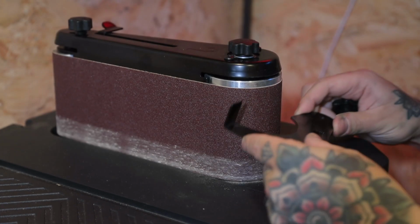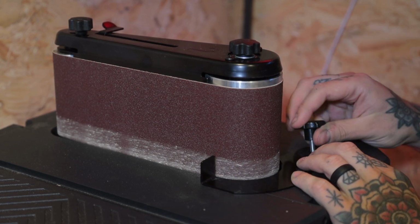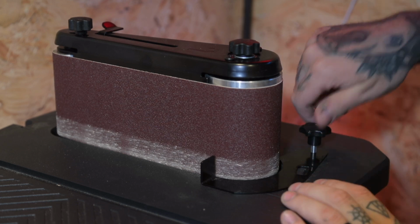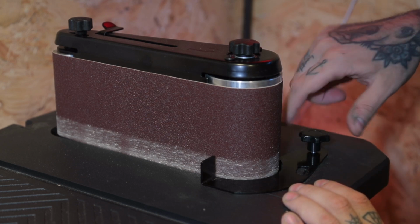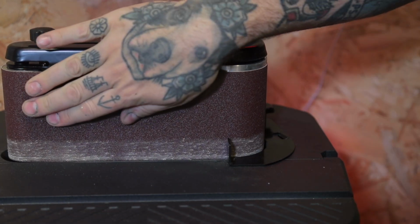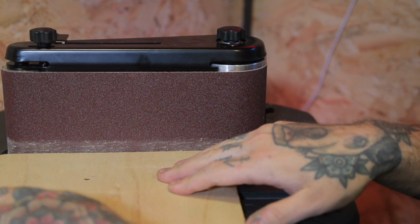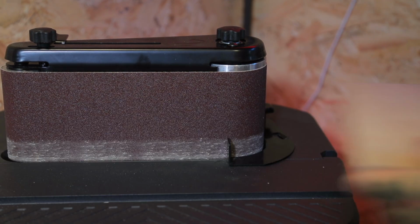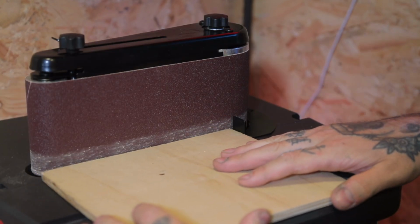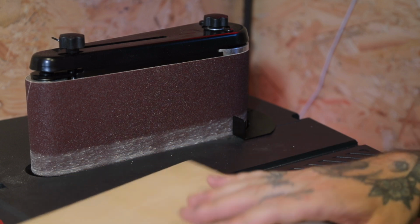You're then going to want to fit this anti-kickback plate. That just slots into the groove there, and then it just screws in with this threaded knob. Because the belt's running this way, when you're sanding something, it's going to stop your piece getting thrown back towards you. This just prevents your workpiece from getting pushed away when you're sanding.